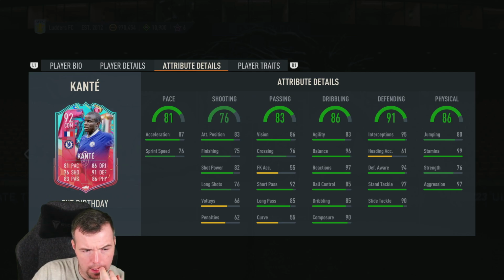Not everything is plus one. His short passing and long passing went up by two. His vision went up by two. His jumping went up, but I don't know why they've done that, because he's not going to be jumping. His jumping went up by 2 as well. Everything else is a plus 1. And he's nearly double the price.